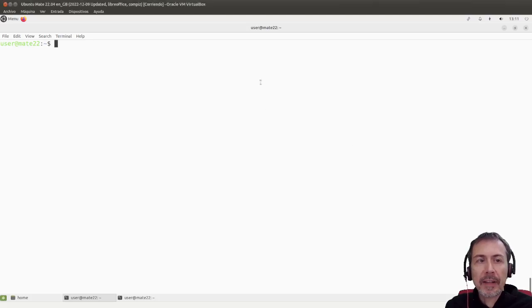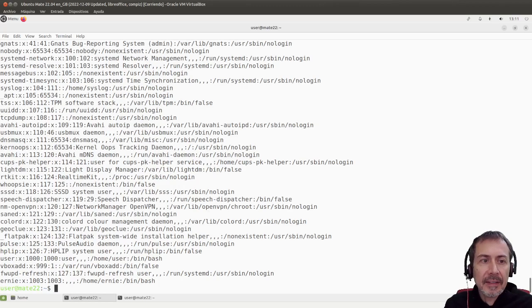Let's talk about password management. Remember that we have here all the users in our system, and this second field, the X that appears as the second field in each line, is the password for that user. But it's not really here. Users' passwords were here at first, but the password file must be readable by everybody. So it's not a very good idea to have the passwords in a place where everybody can read them.